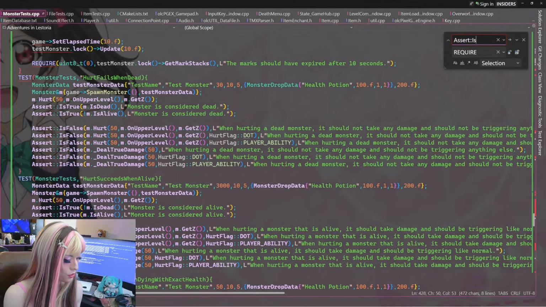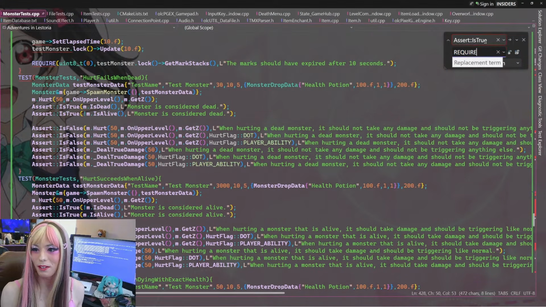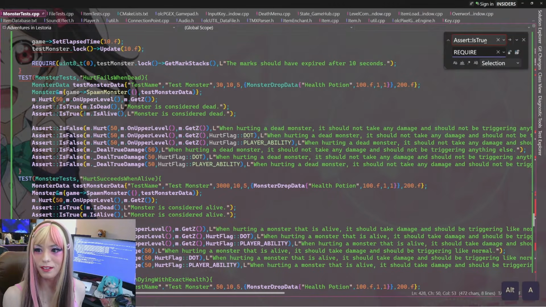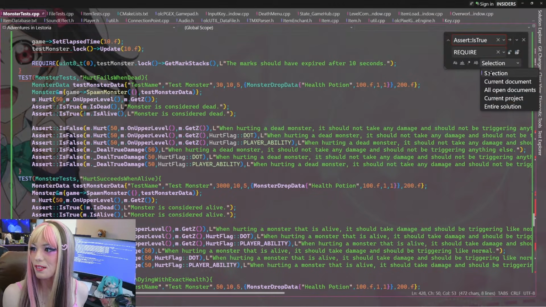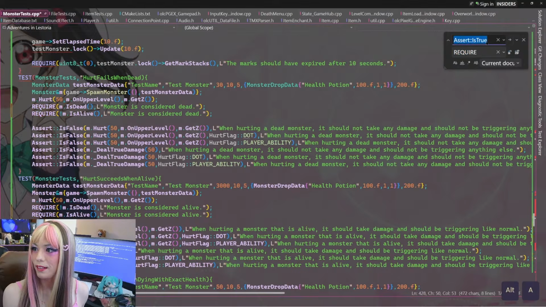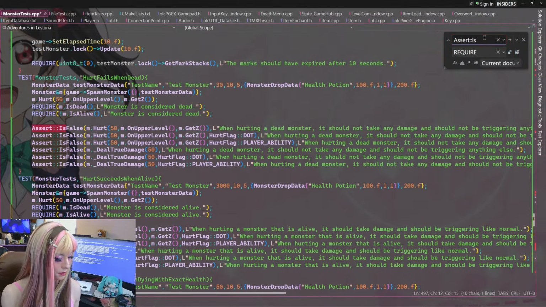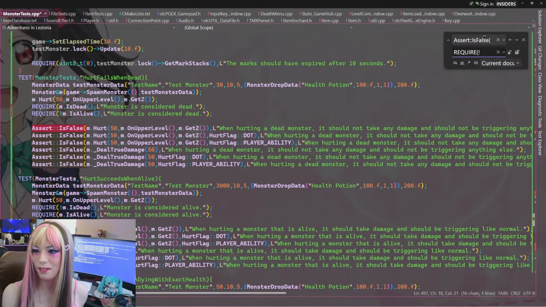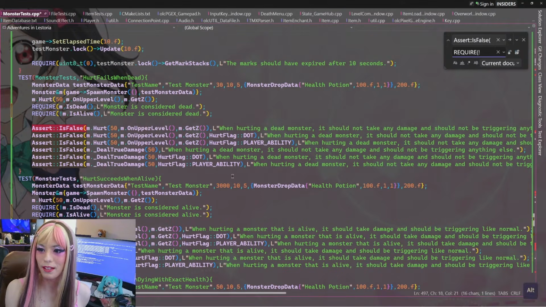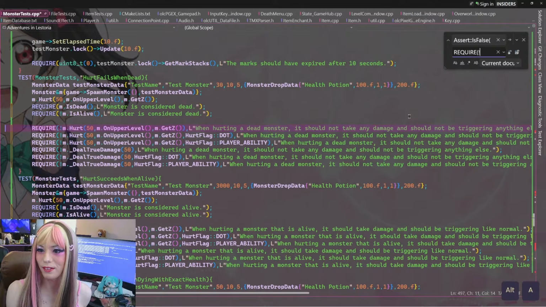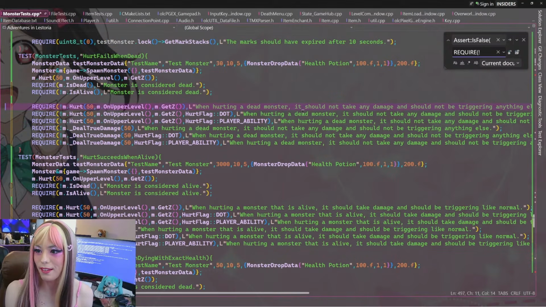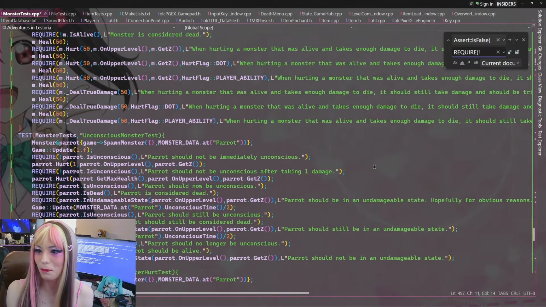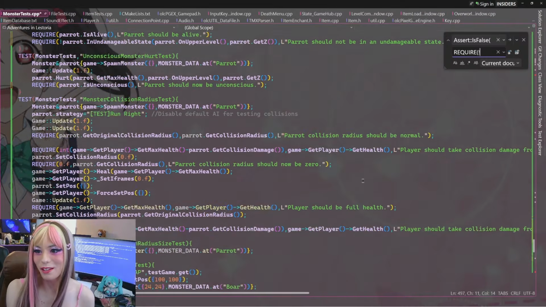So assert is true just turns into require, literally 1 for 1. So we can do that in the current document. And then assert is false. So this one, we're going to grab the parens as well because we have to add a not to it. Because before it would check this condition and then determine if it was false. So if we add a not to it with the require still, then it'll functionally be the same thing. Of course, we still have to get rid of the latter half, but we'll get to that. We got a trick up our sleeve for this one.